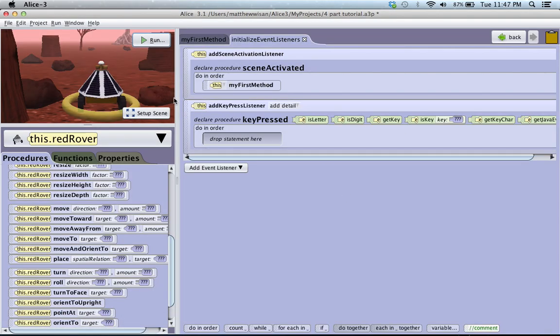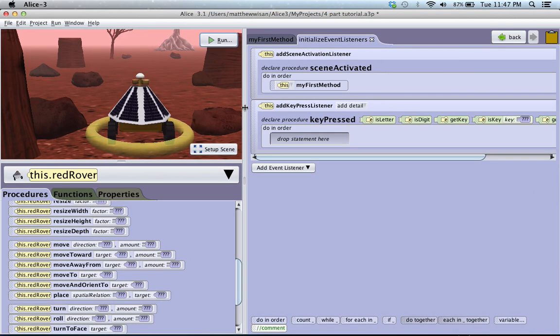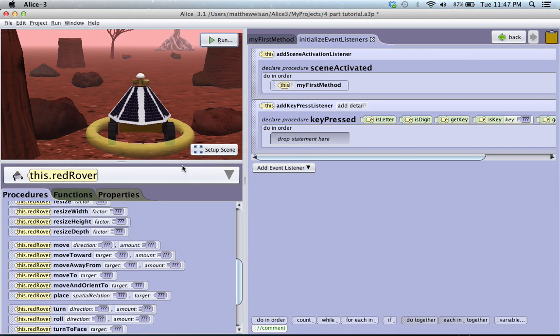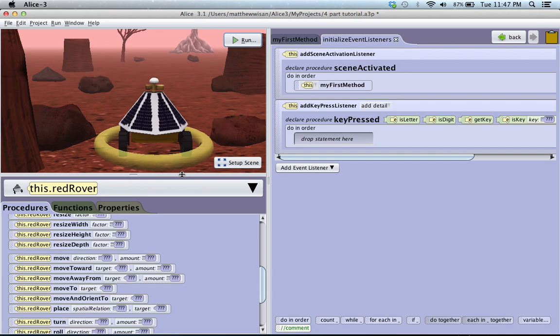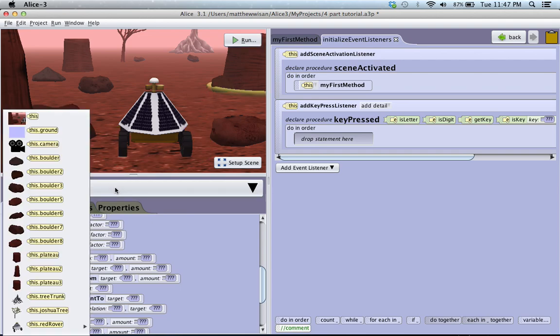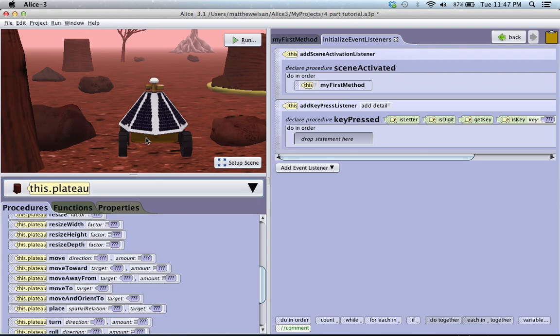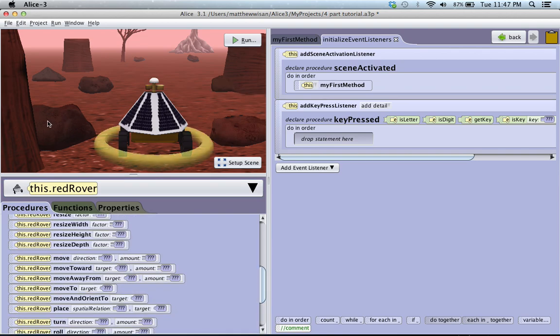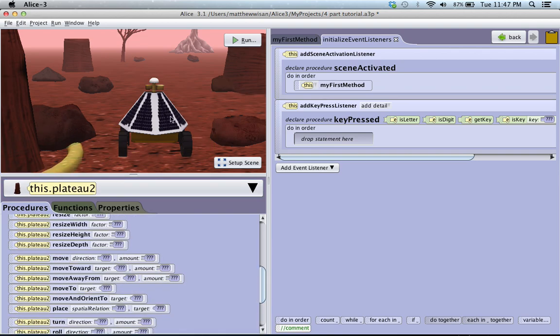So we've set up this scene and I'm going to make this a little bigger just so we can see that. Okay, so if you want to select an object, what's really nice is all you have to do is click on it. You can click on this drop down menu and choose the object from there, but what's a lot easier is to just click on the object itself.